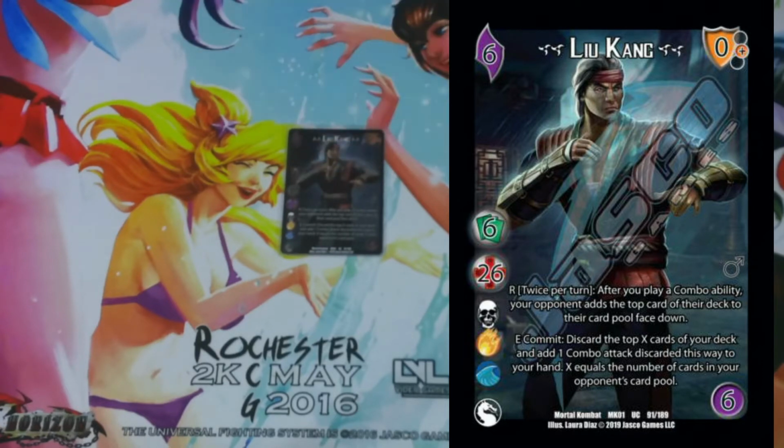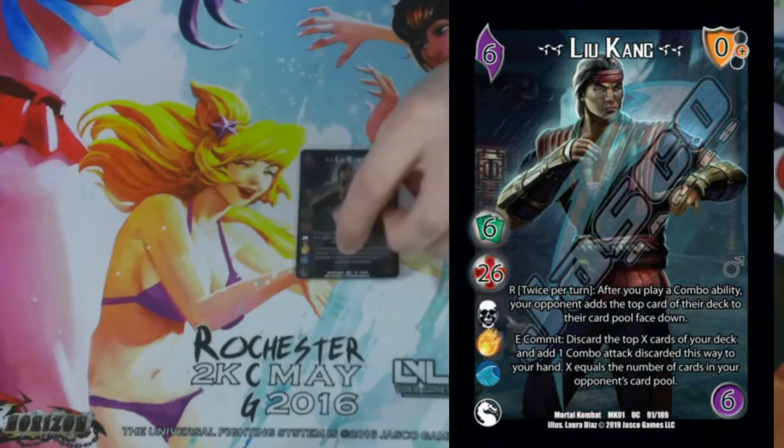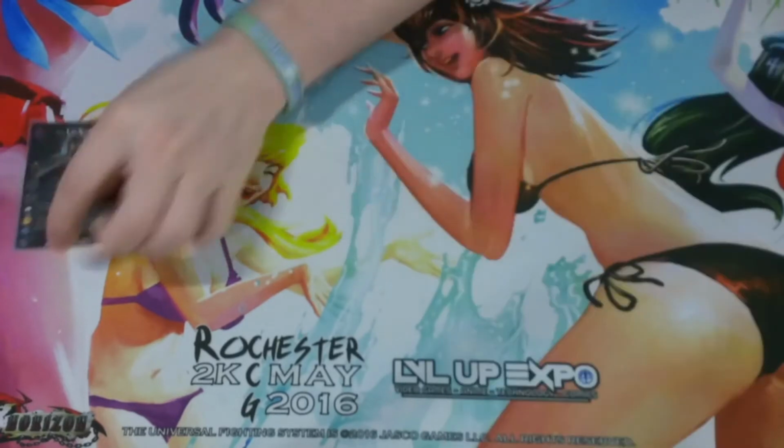So here it is. Kang says response twice per turn after you play a combo ability. Very important, it does not say play a combo card. Play a combo ability: your opponent adds the top card of their deck to their card pool face down. A lot of interesting interactions with the face down card pool, so we'll get there. And then enhance commit: discard the top X cards of your deck. Add one combo attack discarded this way to your hand. X equals the number of cards in your opponent's card pool. So the main reason is I want them to be 2 attacks in deep. I blocked one, I'll block reversal, play my combo ability, stuff another one, enhance commit, look at the top 4 cards of my deck and see what's going on. Try and find another cool card to play. So there is Kang in a nutshell, and I'll keep referencing him whenever it matters.